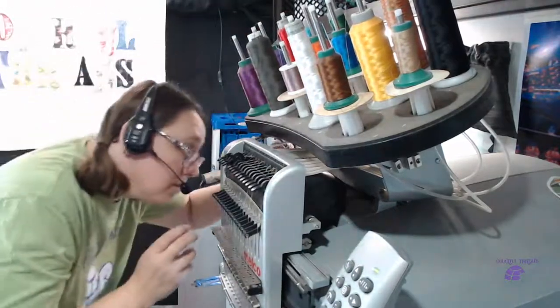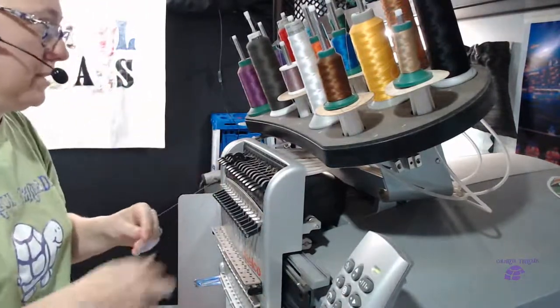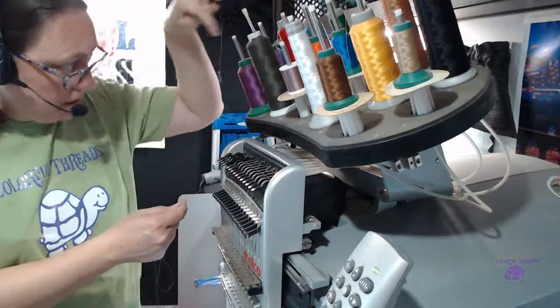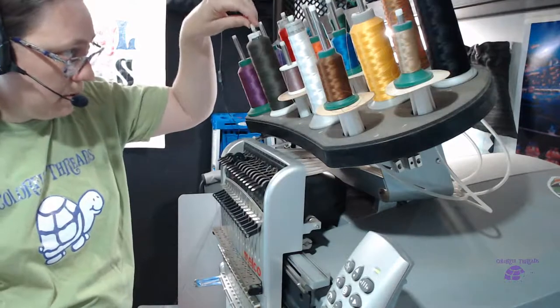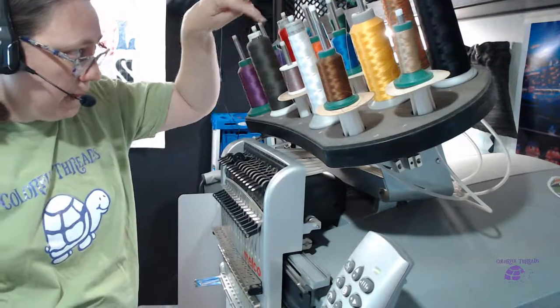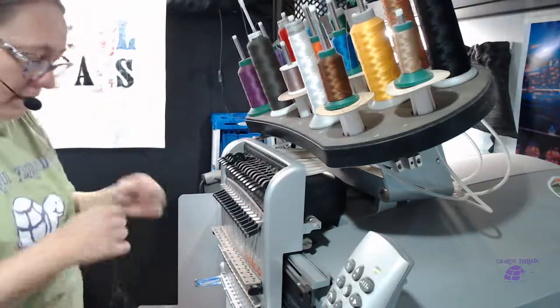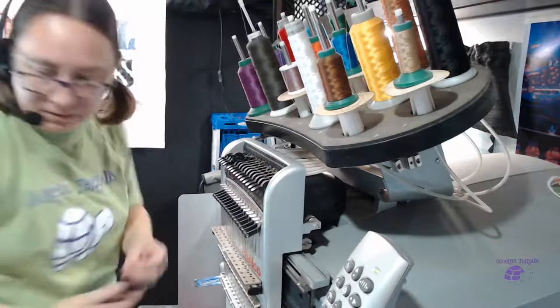Maybe what I'll do is take my thread tip and make it a little higher. Oh, yeah, that pulls a little bit better. See what I did? I just raised this up so it pulls a little bit better off of the spool. It doesn't hold as much as when it was low, because it was making a real hard jump there. Yeah, perfect. All right. Now then, let's get this threaded.